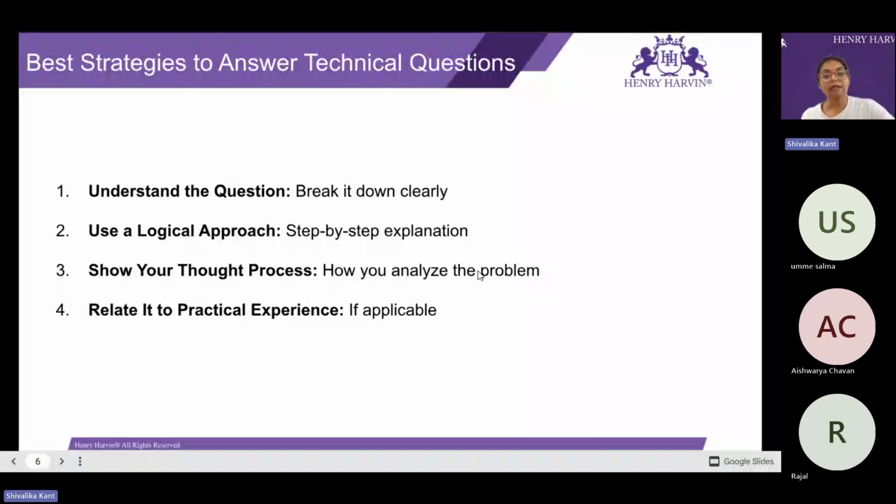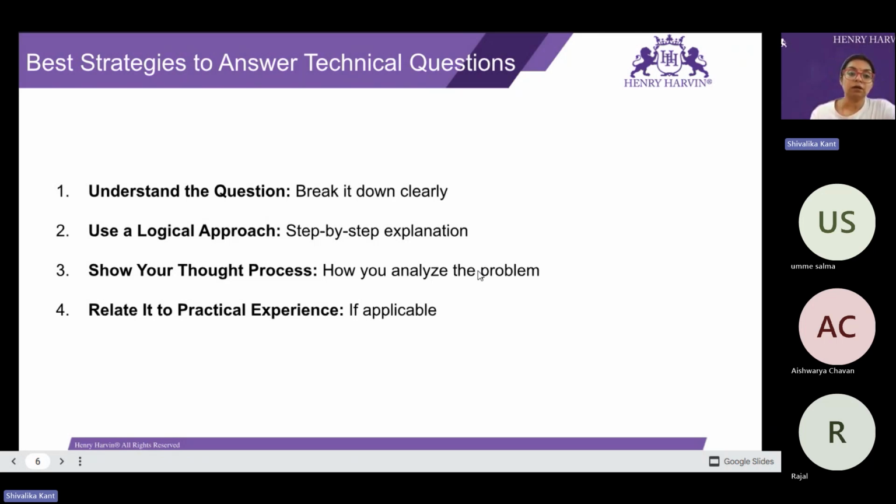And then one more strategy I can share with you is to structure your answer clearly. Use a framework: explain the concept and give the basic definition, then give an example where you used it, and then relate it to the current job role, why this particular question or task or topic matters here right now. So you can work on this structure.